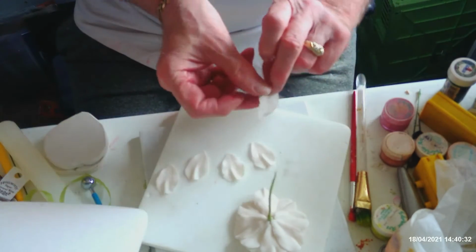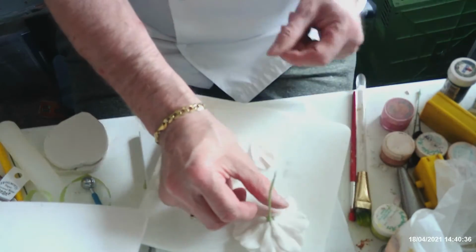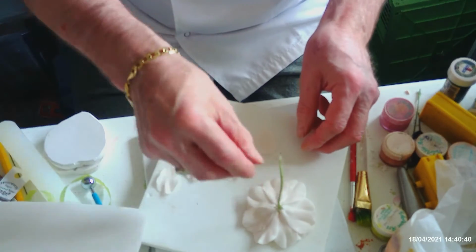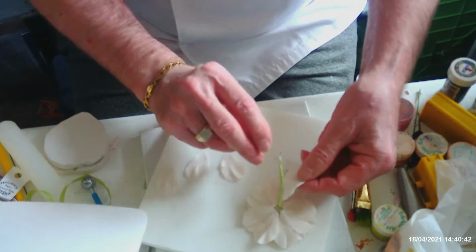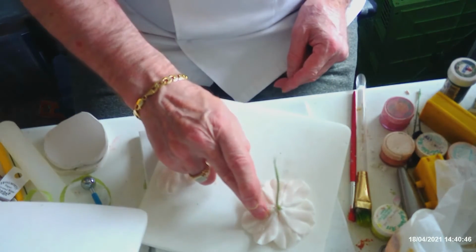Now I got the number of petals wrong before. I think I said 30 petals and it isn't, it's 25 petals for this layer. And you can slide your petals down a little bit as well, so they come a little bit further out.